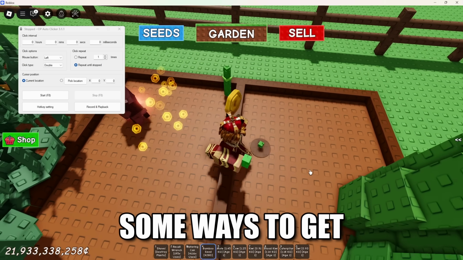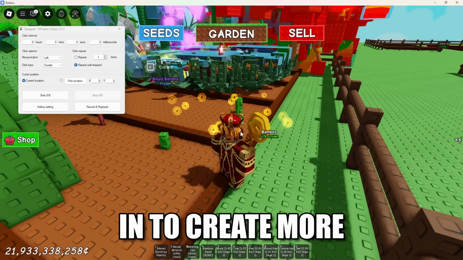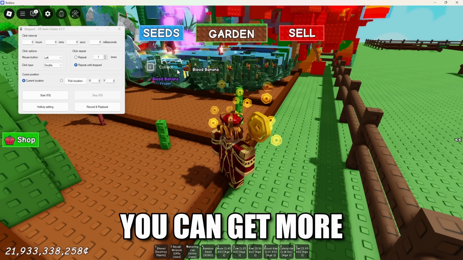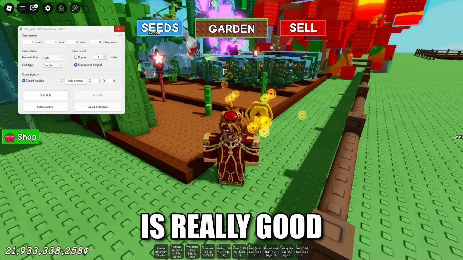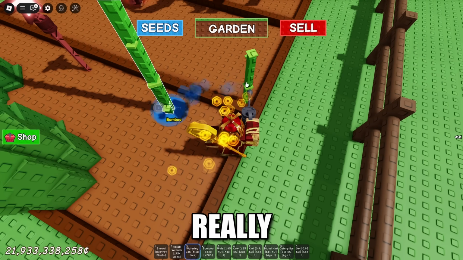Now, there are some ways to get it to work better, depending on how long you stay off the internet and reload back in to create more lag whiplash, or internet whiplash as some people call it, meaning you can get more. The guy who found this out, Coca-Cola, was able to get, I think at best, maybe 5 or 6 things in the same spot, which is really good, especially if you're planting a lot of things at once, which once again makes this really, really good.